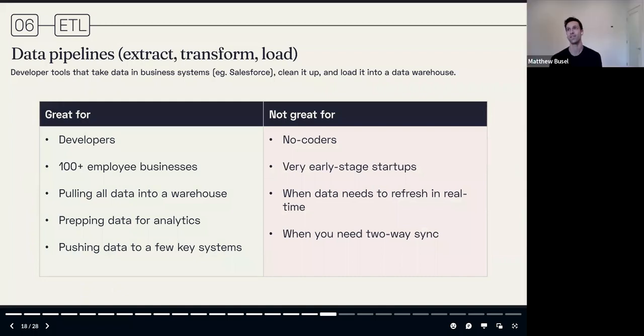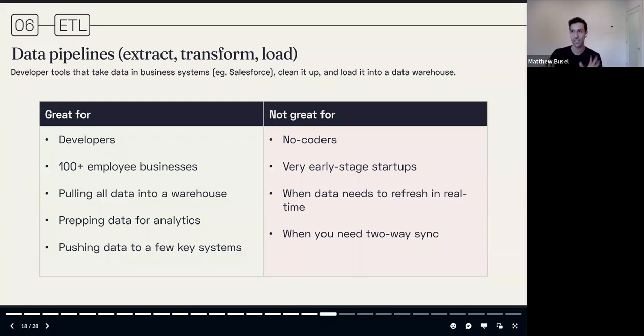Yeah, so a data warehouse is a type of database that is meant to store tons and tons of data. Have you ever heard of Snowflake? No. Okay, so Snowflake is a multi-billion-dollar company. They are sort of the leader in data warehouses. Basically the idea is that you dump tons of data from everything, way more than a typical database can handle, into this warehouse. And then from there, you can run analytics on it.